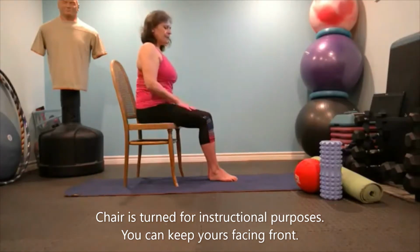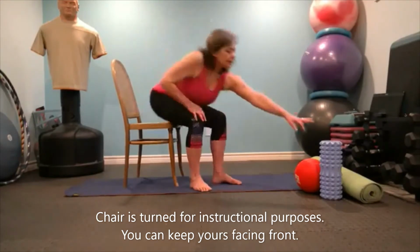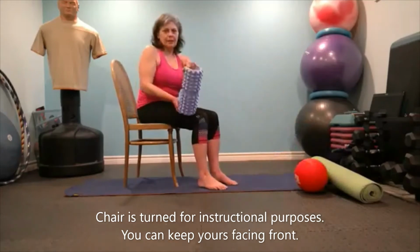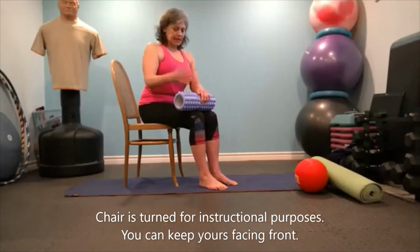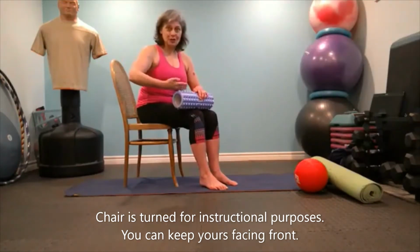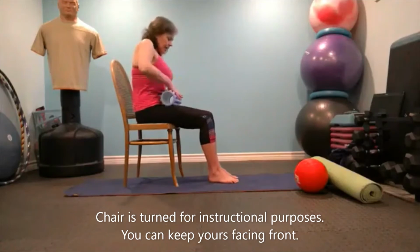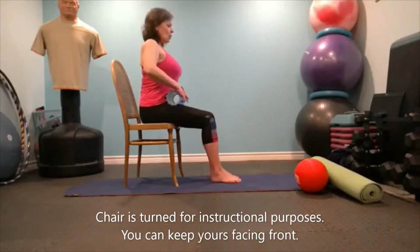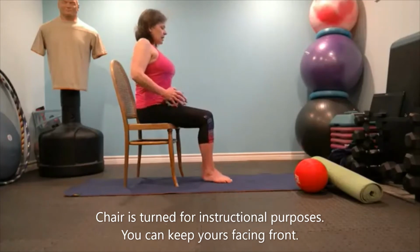All right, so a little bit of instruction and tips coming up here. I've got this cylindrical back massager that I'm just going to use as a focus tool. That means as a visual aid to tell you what's happening in the body or the thoughts that are going to help you pull yourself into the correct positioning. So imagine this cylinder being stuck right into the hips. And as you roll, that presses into the body. So we're going to see if this works. It might roll off my lap, but let's see. I think I've got it wedged in there, okay, at the moment. All right, and I'm going to lift my heels just a little bit so that I can actually keep that in there for a minute.